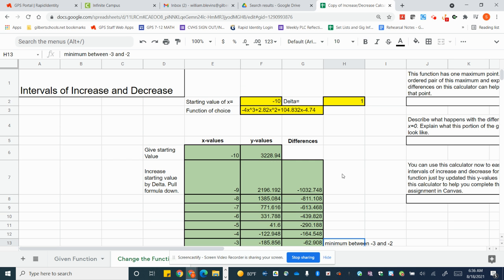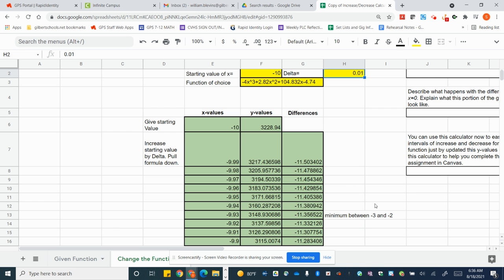So the one thing that we're going to change: remember in the previous examples, we used 0.1 as our delta whenever we wanted whole numbers, excuse me. When we want to get one decimal place, what we want to use for our delta is 0.01. So a little bit smaller a delta will give us a little bit more refined a value of the maximum and minimum. And again, like we did before, let's start with the starting value a little bit less than the lower end of our bound.